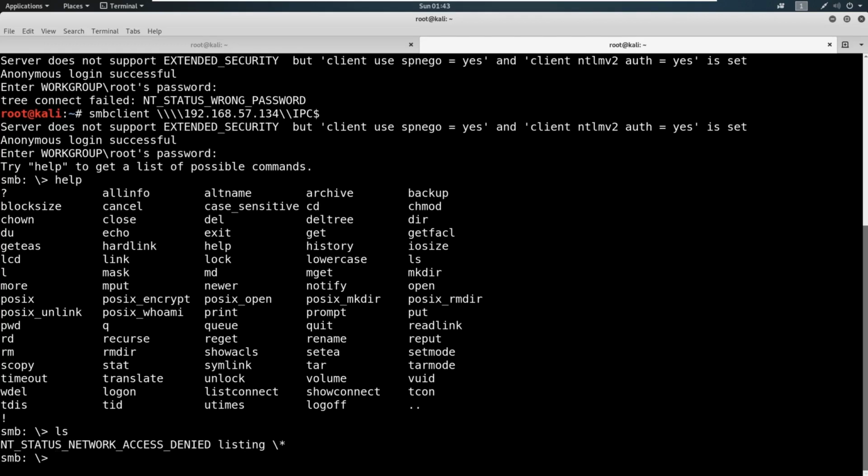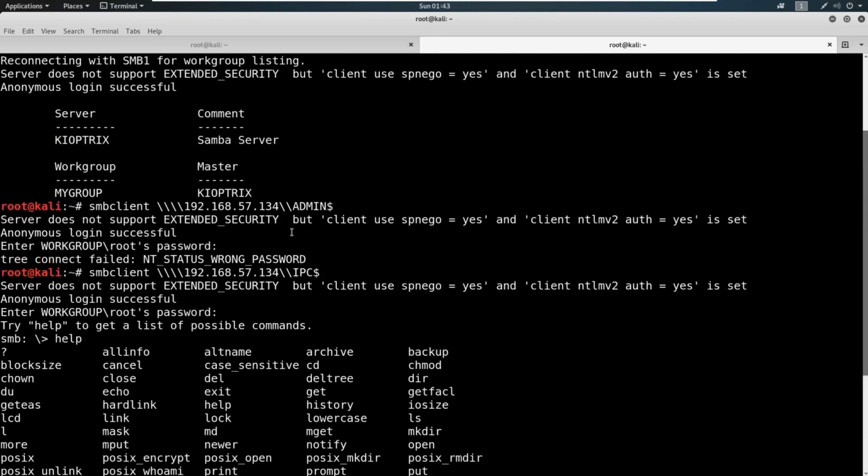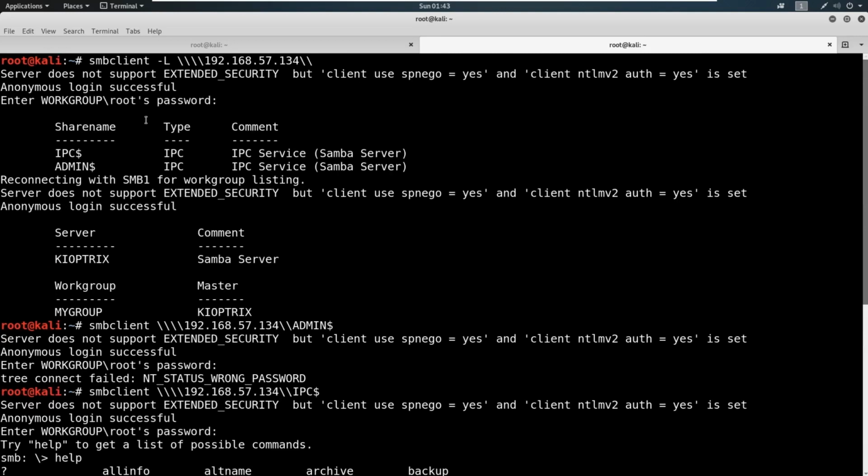So this is what we call a dead end. We can't really access this. So we don't have any extra information gathered. We're going to come back to this time and time again with SMB client. This isn't the last time you're going to see it in the course, but I want you to know that it exists and the reason behind what we're doing here. And this is some of where the information is coming from in our scan.